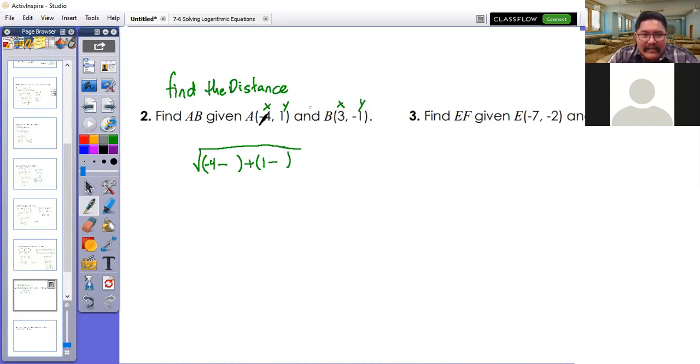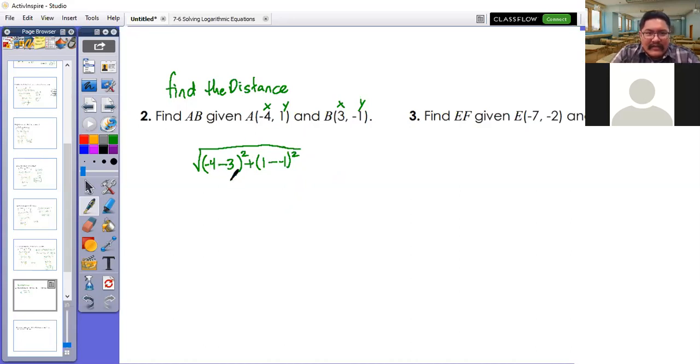And then we do the same thing. Now I'm putting X first just because it's a lot easier, at least for me, to make it go first, because X usually goes first anyway. So 3 and then -1. And we also have to square this as well. So both sides are going to be squared. And it's squared because square and root, if you remember, are opposite operations. They're inverse operations.